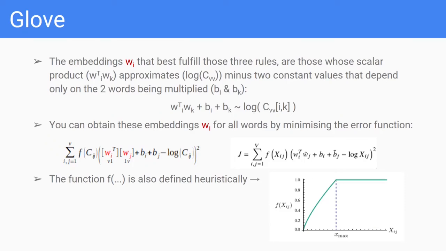And then later, a totally heuristic step that I think they don't even try to argue with equations, is that you also multiply that by a function that looks like this. It is a kind of step function, which further prevents the very frequent words from dominating the whole equation. And it also prevents the very infrequent words from having a very strong impact on the value of the W's that you are going to end up with. So those are the three different heuristic steps that they were using in the papers to end up with this equation.